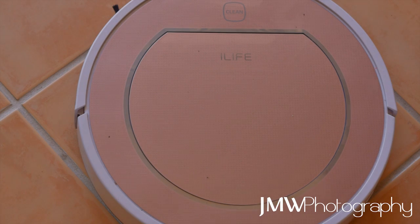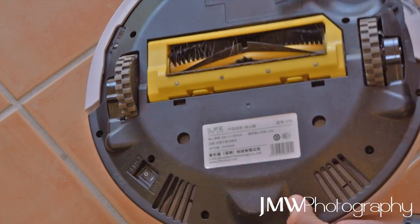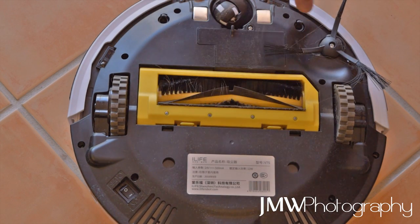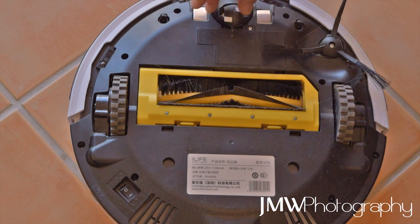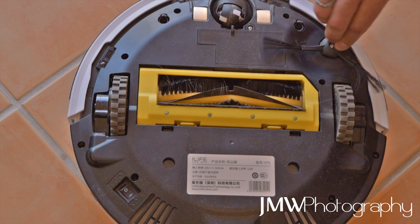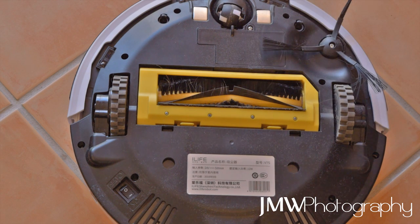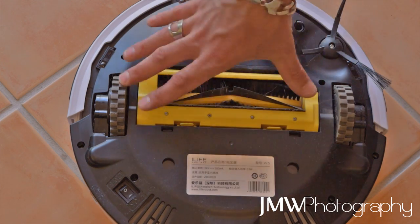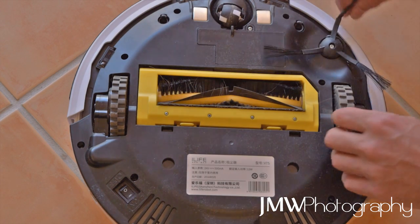I went through a few different scenarios. I once again checked the first problem - the wheel. Please check the original video. This wheel was fine. I took some hair out of it - there's always going to be hair, especially in my family. I've got long hair, my partner has long hair, and we've got a puppy that sheds a lot, so there's always things stuck in here. You want to constantly keep it clean and maintained.